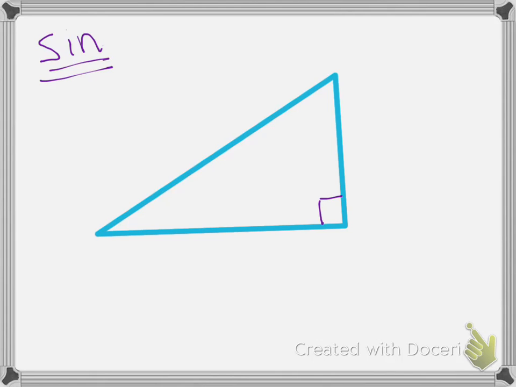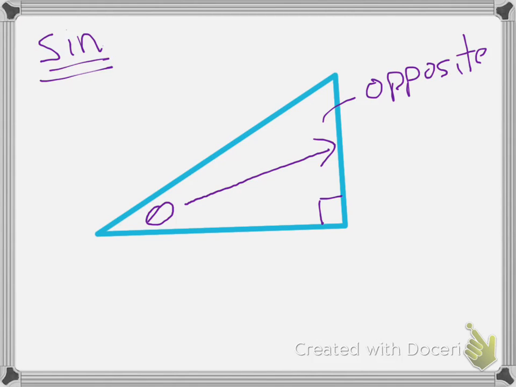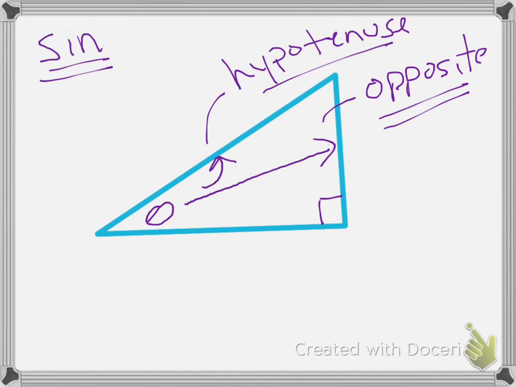Now, sine is a ratio between two sides on a right angle triangle. The angle that we're going to be concerned with is the one in the left corner there. If we look at this side, that's referred to as the opposite side to my angle. So I'm going to go straight across here. The line across from the angle is your hypotenuse. When we look at refraction, we are looking at the ratio between our opposite side and our hypotenuse.